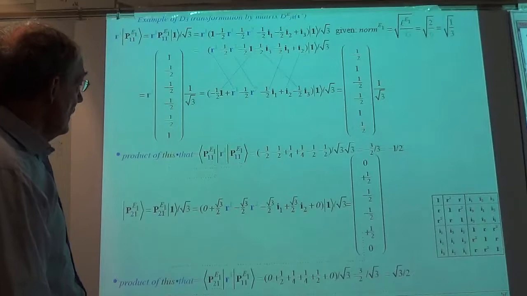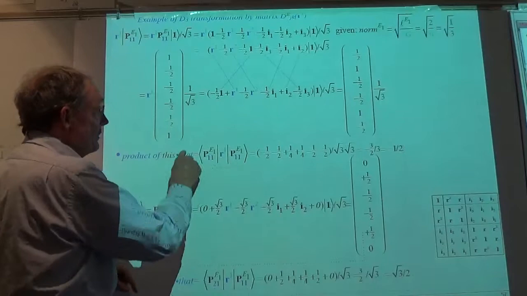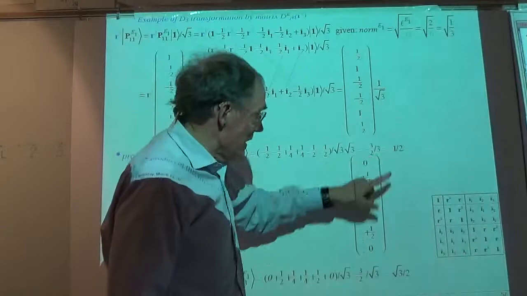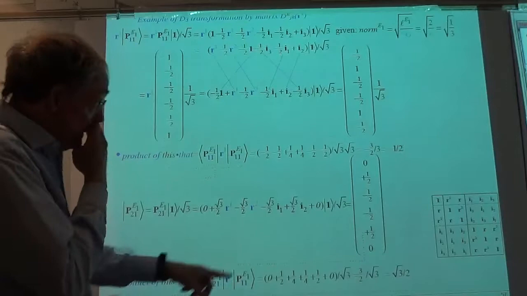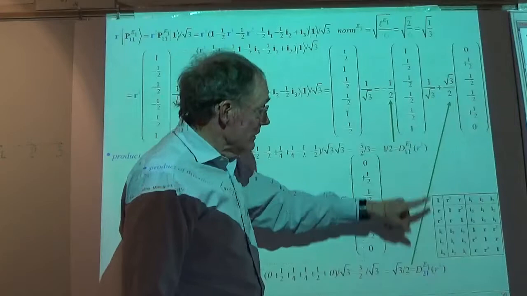So what you can do is a scalar product of this right here with that, which is that, and get this number right here, and then you can do the same thing with a scalar product that looks like this to get the other number. So we get minus a half and square root of 3/2 for the overlap with the states that we would have started with, which is this one and the vector that went with this one right there, 2, 1, that vector. So there's your answer. That's your transformation using these coefficients, 1, 1, and 2, 1.